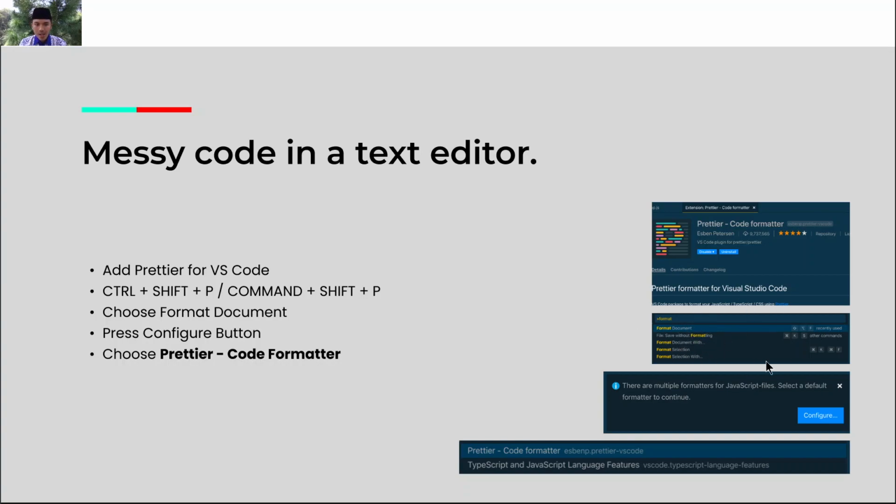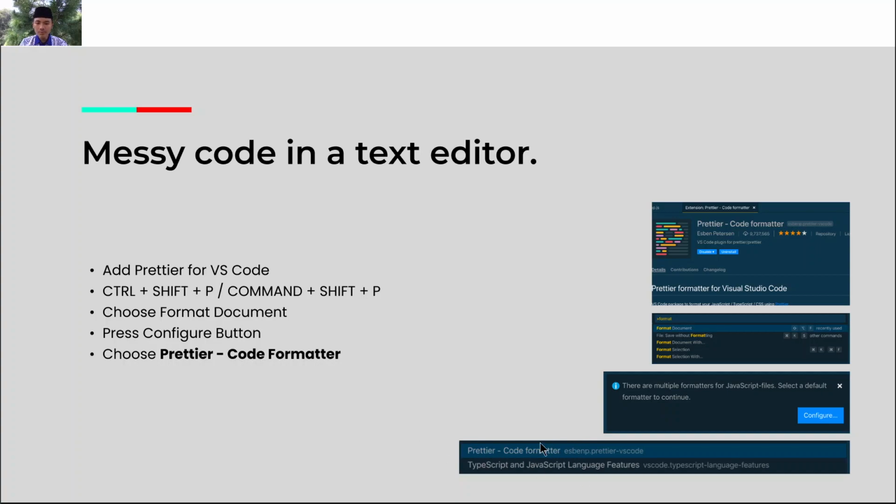Then press the configure button. There is a pop-up that will show on the bottom right side. You can check it, press configure, and then choose Prettier Code Formatter.